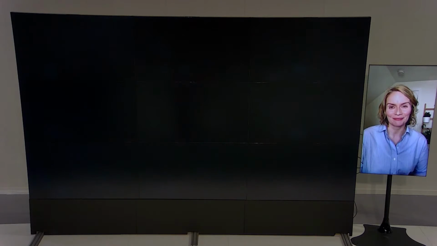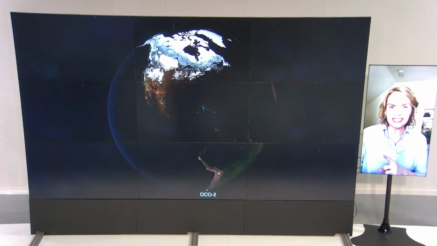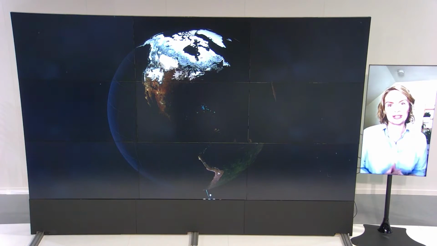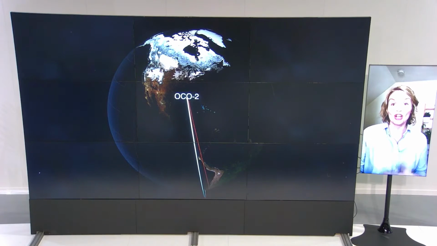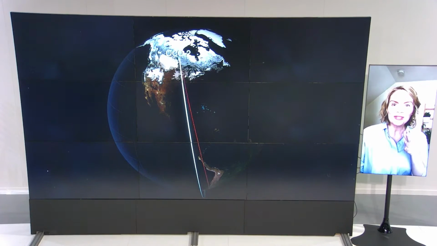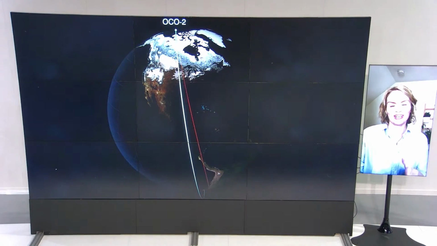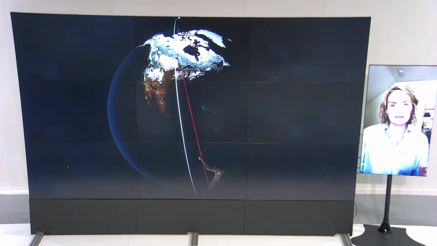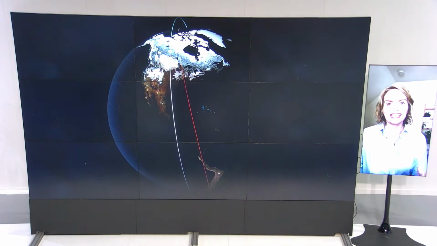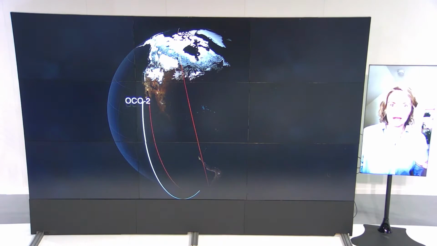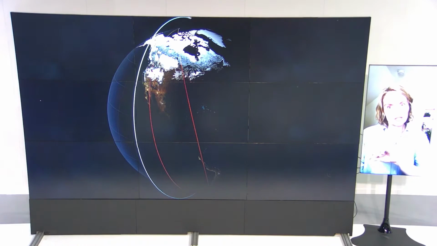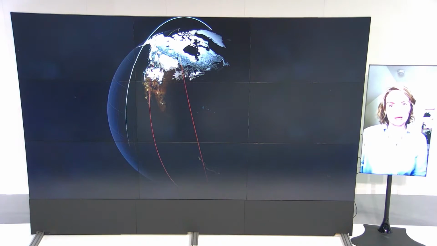Next slide, please. We're coming to the end of this presentation. I want to leave you with a glimpse of what we have coming in the future. Right now we're working on a satellite called Geocarb, and that's going to be the world's first geostationary greenhouse gas mission. In this animation, we start by looking at the way that OCO observes carbon dioxide today from low Earth orbit. It's about 700 miles above the Earth's surface, and as we mentioned before, it's in these thin little 10-kilometer wide stripes.